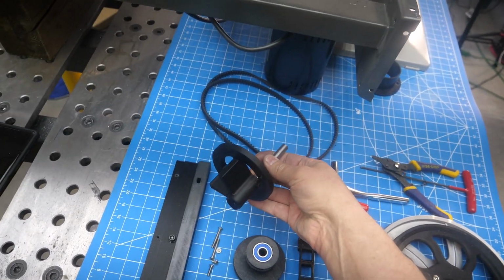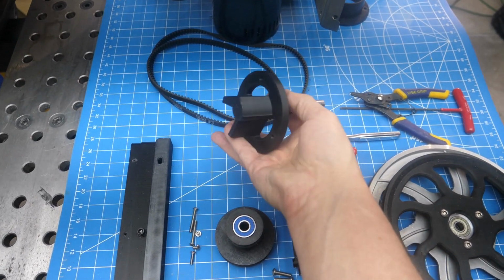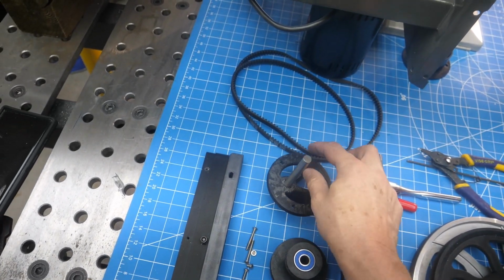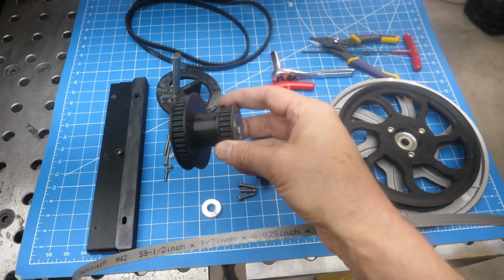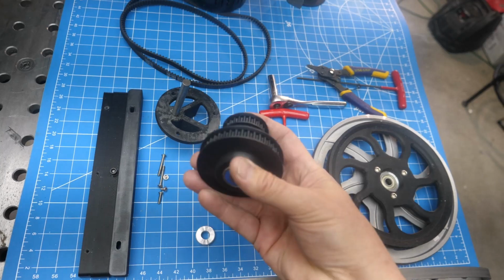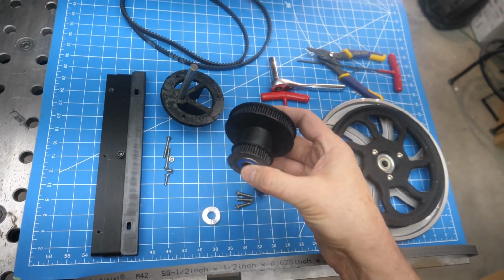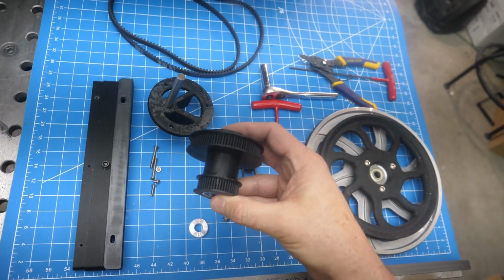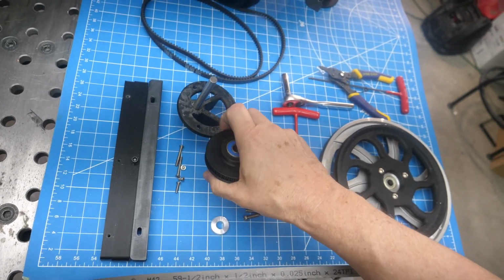This is the idler pulley or jack shaft mount. This is what mounts to those 3 holes where the hose bib is. It's a 10mm shaft. Here's our idler or jack shaft pulley. This got assembled with M3 by 35 screws, 8 of them with nuts, squeezing this together.